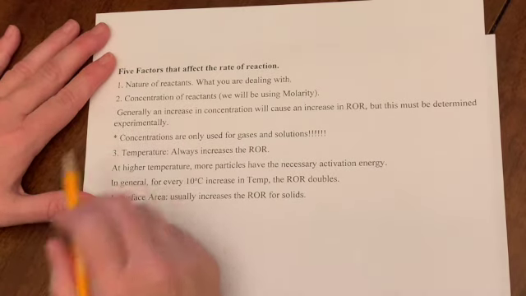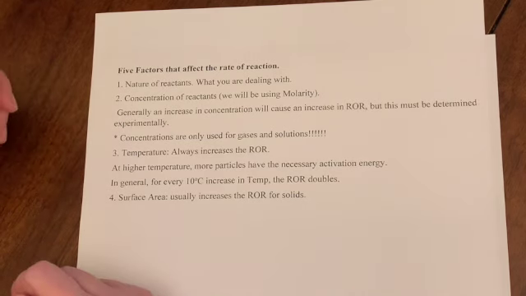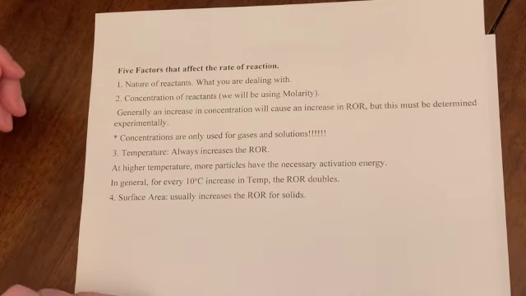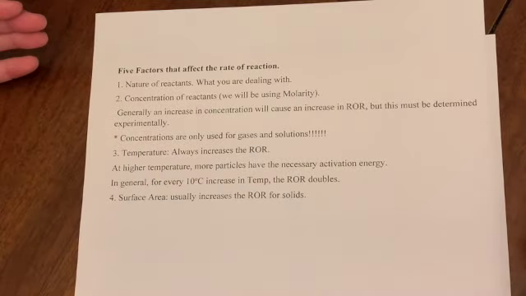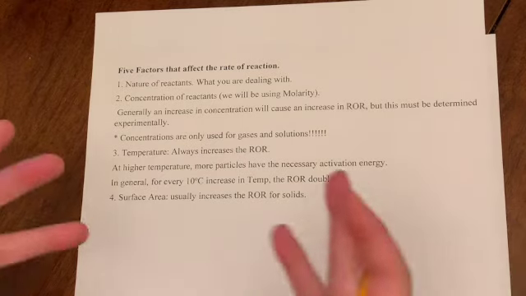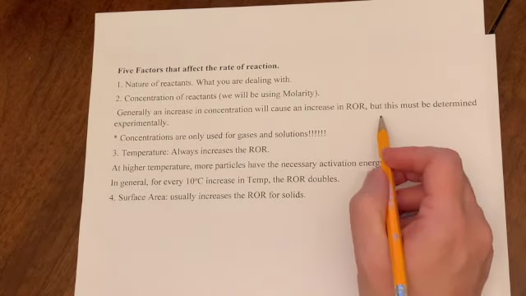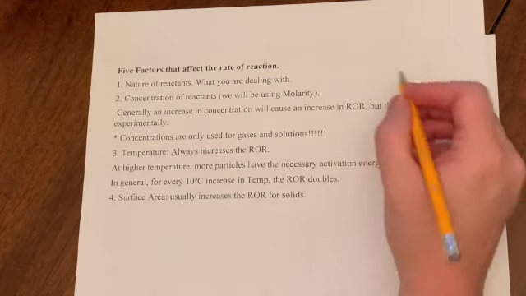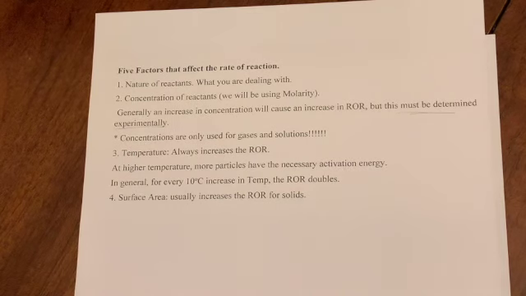The second is the concentration of reactants. All right, we are going to be talking about concentration in terms of molarity, so we should be comfortable with that. In general, now this is in general because there are some exceptions, an increase in concentration will increase your rate of reaction because you have more particles and they're going to be able to collide more readily with each other. But this must be determined experimentally, and we're going to actually take a look at that. So that's super important.